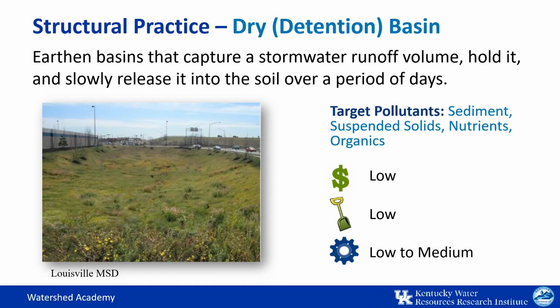Dry detention basins are simply surface depressions, or think of them as large bowls that provide temporary storage of the stormwater runoff. They release the flow slowly over a period of a few days and are normally dry between events. They represent one of the most common stormwater BMPs since the 1970s and have helped control runoff peaks as well as providing some reduction of suspended solids.